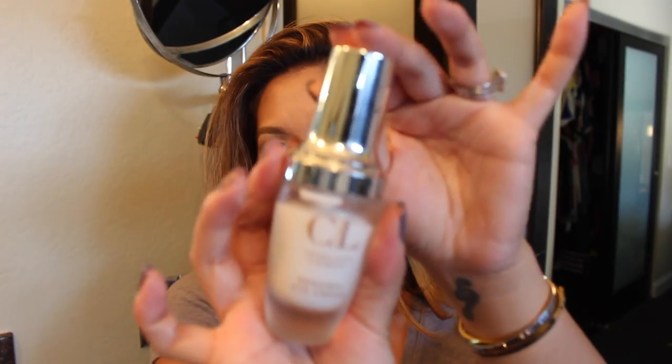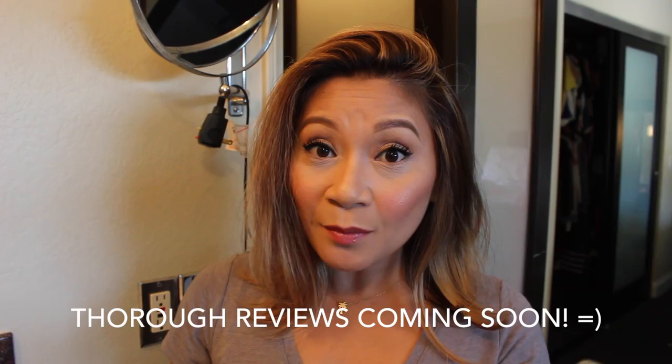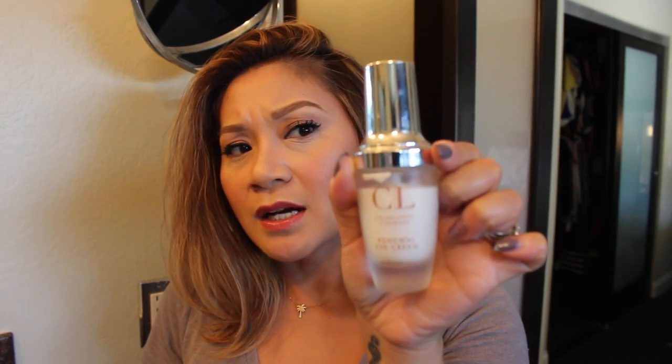The last two things: it's the Charlotte Lacroix Renewal Eye Cream. It has argan stem cells and look at this beautiful packaging with the pump, which is a big plus for me — as you guys know, I want everything with a pump. This is basically an eye cream I use day and night. I have been loving the way that it decreases my dark circles and my fine lines. Being a brand new mom and a working full-time mom, it's a must. I feel like I've been using this for the past three months for sure.